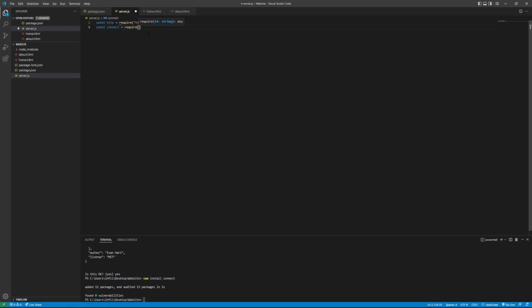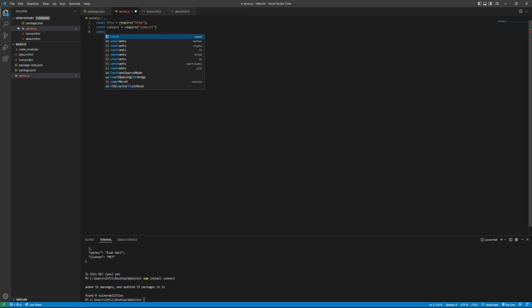It's not used widely by big companies, but it's really easy to set up, and I just feel like it's going to be good for an example of how to set up a website. So we do const connect equals require connect, and we have that imported.